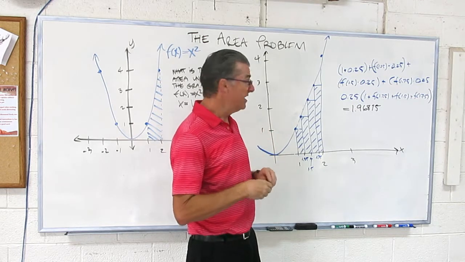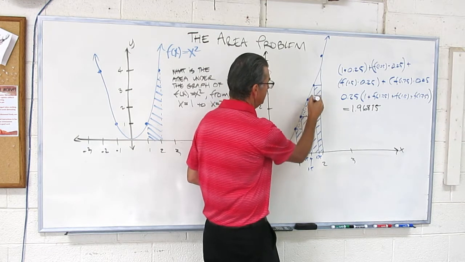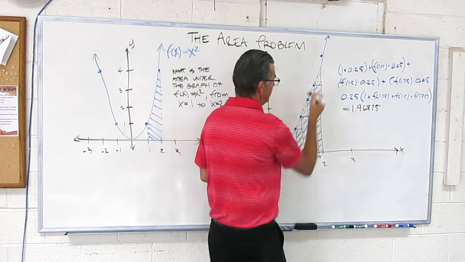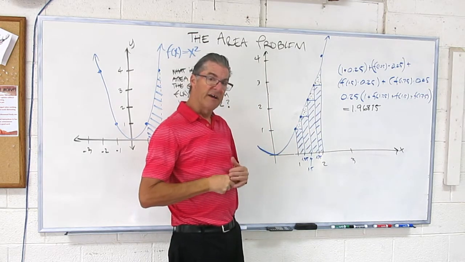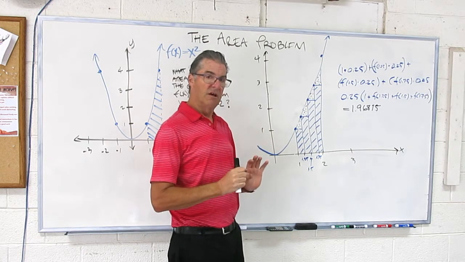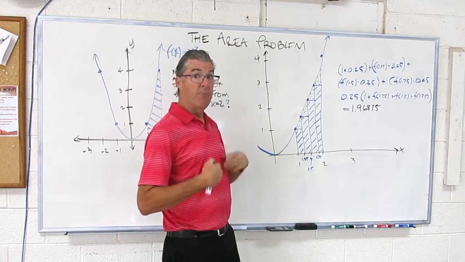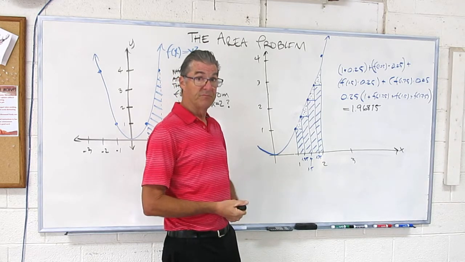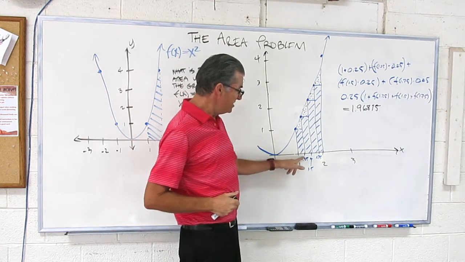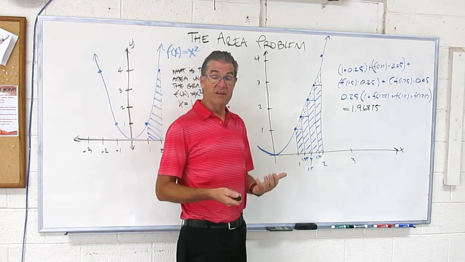Now, how accurate do you think that is? Perhaps not very, because check this out. We left out all these areas. These are also areas under the curve, but they're not captured by our rectangles. So what I want you to do is pause the video and think about what you might do with this method to get a better approximation. Okay, if you thought, let's just increase the number of rectangles, you are right. And that's all we need to do.